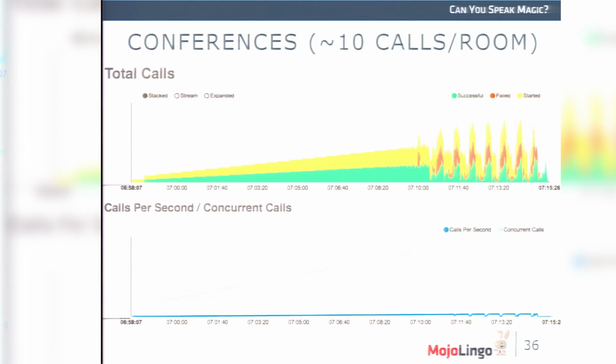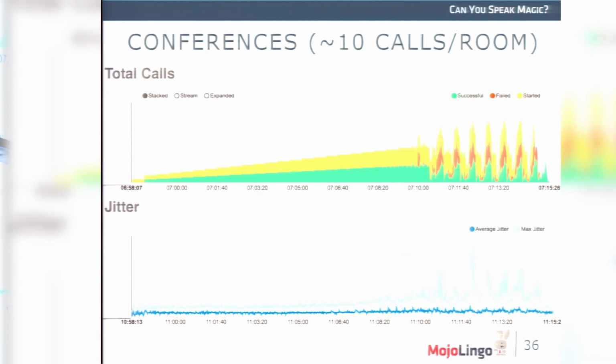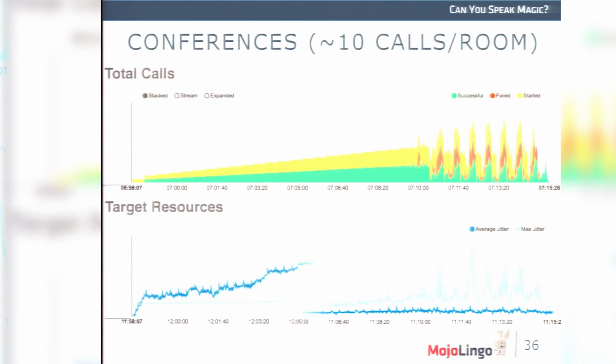The next thing I did was I actually tried two different kinds of conferencing. The first was every time a caller would call in, it would be randomly assigned to one of, I think, 100 conference rooms. And at the peak of the test, I saw something like 10 calls per conference room, although that's not an exact number. But you can see we peaked out even a little bit earlier now. And jitter, again, the same story. It's actually back over here where it's starting to peak out. And CPU.